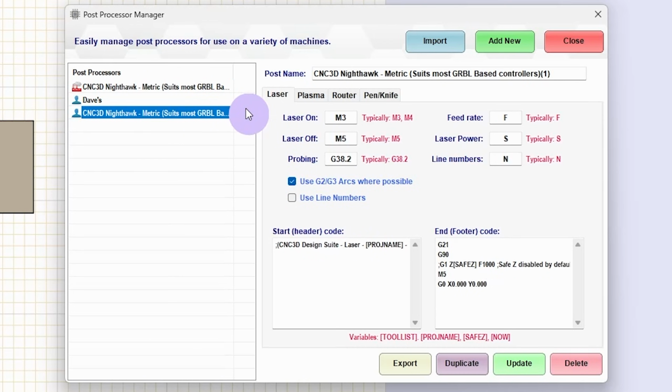If there's anything special that you need to put in there, you'll see that there's obviously the start header code. Now, certain things will actually be remembered anyway, which we have done as a safety, and that is all of our jobs are in absolute machine positioning. We do reference the top surface of the stock, so this inherently is a natural thing within CNC3D Design Suite. So we will add a lot of this stuff in here, like the G21 and the G90 will already be put in there, but just in case anything's changed in between, you may see some of these throughout the code. They don't impact the overall result.